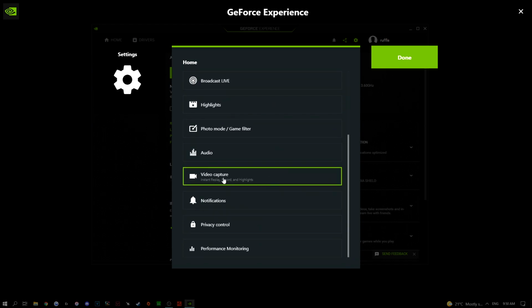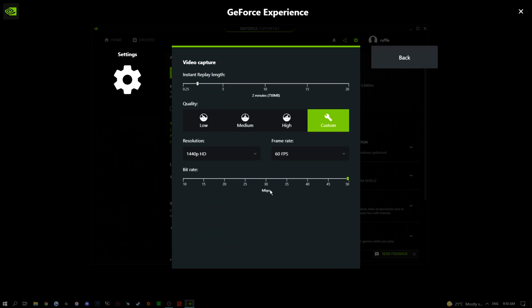So hopping into my video settings right here, these are the settings that I use: 1440p, 60fps, max bitrate, and then I replay at 2 minutes. Now this is really important. Obviously if you want a smaller file size, you can drop this down to about a minute, but if you're playing a game like Valorant, then on average a round isn't going to go past 2 minutes.